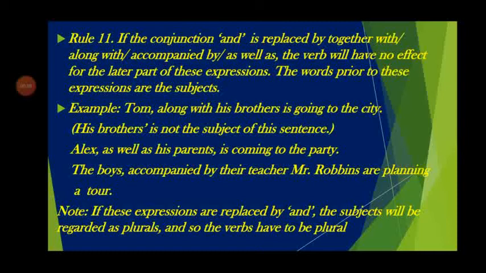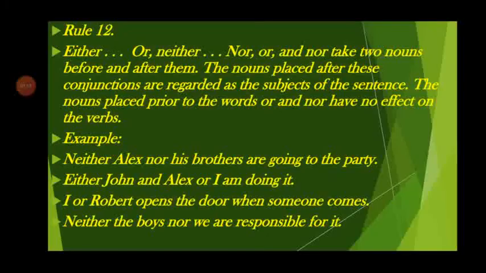The boys, accompanied by their teacher, Mr. Robbins, are planning a tour. The boys, Alex, Tom are considered the subjects. So Tom and Alex take a singular verb, and boys is plural, so it takes the verb are. Then note, if these expressions are replaced by and, these subjects will be regarded as plurals, and the verb also has to be plural.